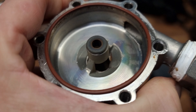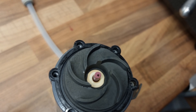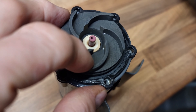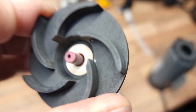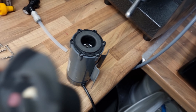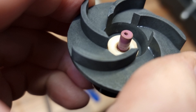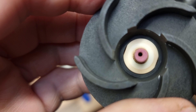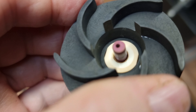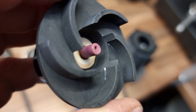It looks like this has been cleaned relatively recently, but it's still a bit grimy there underneath that O-ring - all possible causes of contamination. But it looks like there are fewer potential areas of cavitation. I'm tempted to give this a good soaking because it does have a little bit of residual gunk on it. So I think we'll give this a good clean and go with this one rather than the Riptide.